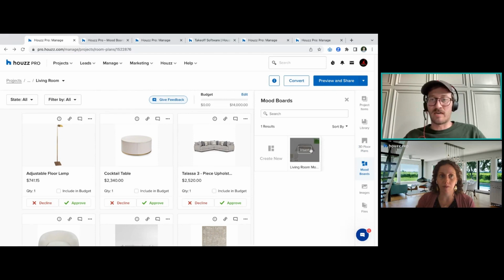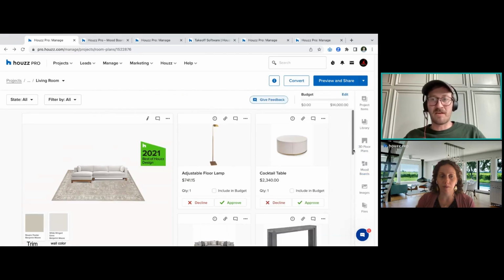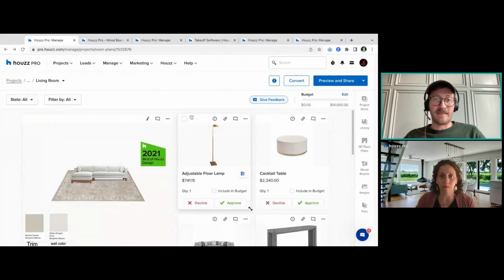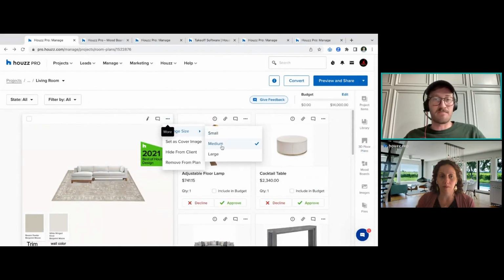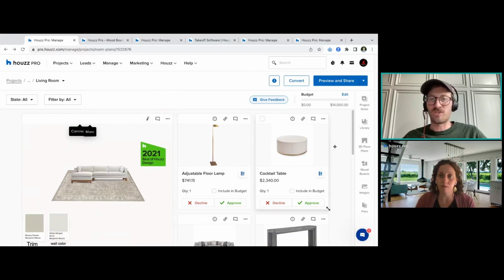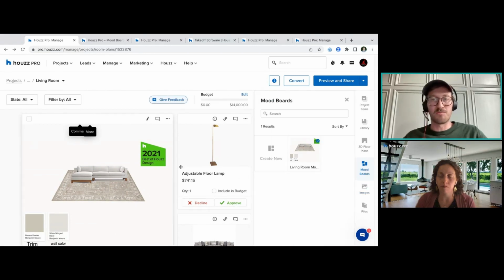Mood boards. So if I wanted to attach that mood board that we did, I can put that in my room planner too. And then I can also change things. So hey, this is medium by default. Now medium size over here means that it's basically the equivalent of 4 small squares. You can make it small, you can make it whatever size you want, but just be aware that that is something you can adjust and that you can place mood boards on. So you just click there and your mood boards can be dropped in.